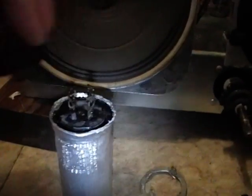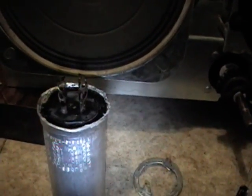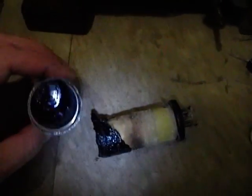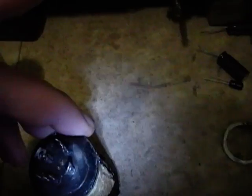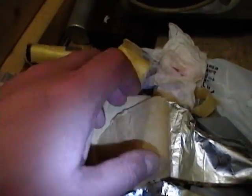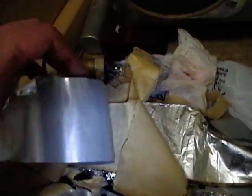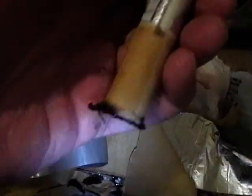I've already uncrimped the seam around the bottom. Next I'll heat the can to loosen the tar holding the insides in and pull it out. A little heat from a heat gun softened the tar and the insides came right out. The base is in good shape. Here is what it looks like when you unroll one of these — sort of a jelly roll of aluminum foil and a paper-like membrane soaked in electrolyte fluid. These can dry out over time as water escapes from the base, especially in a hot environment, and once dry they lose capacity and the plates may even short out.